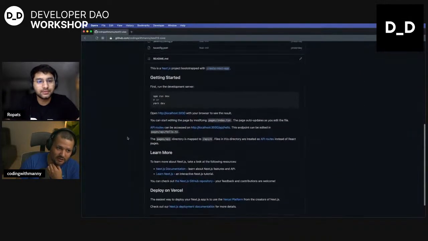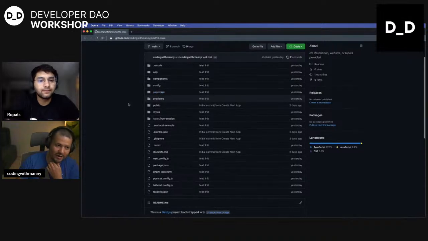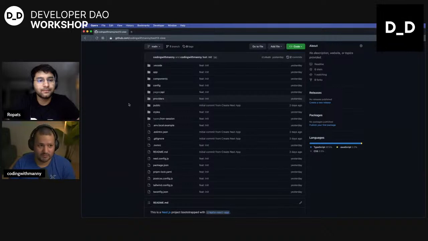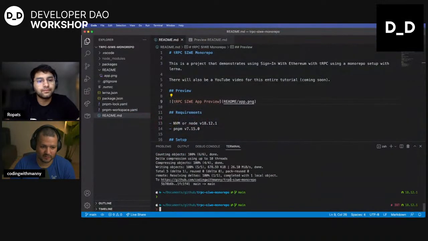Next 13 is different. Everything is in your app folder now, but your APIs are here. If you want to know how to do signing with Ethereum with Next 13, there are some really interesting things you have to keep track of. I'll show a small preview so everybody can see what this looks like and play with it themselves.